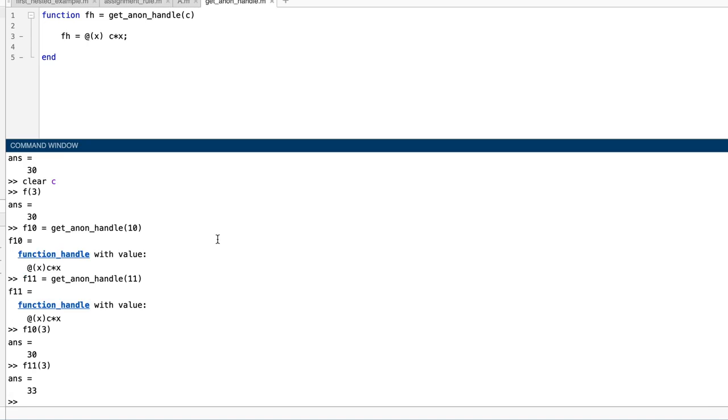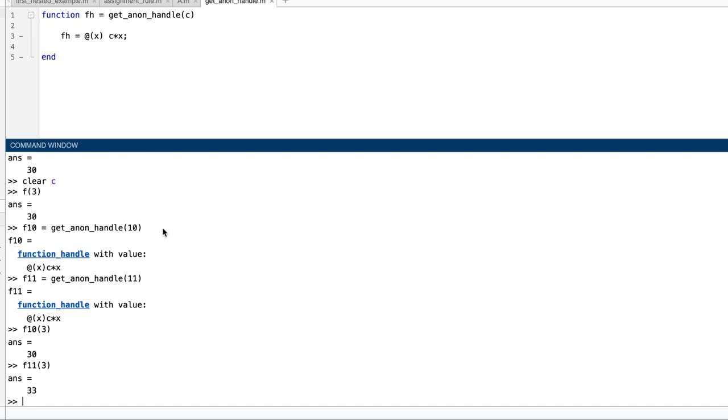We first call our anonymous function handle getter with 10, and it builds an anonymous function that multiplies 10 times its argument, and it returns a handle to it, which we put in F10.